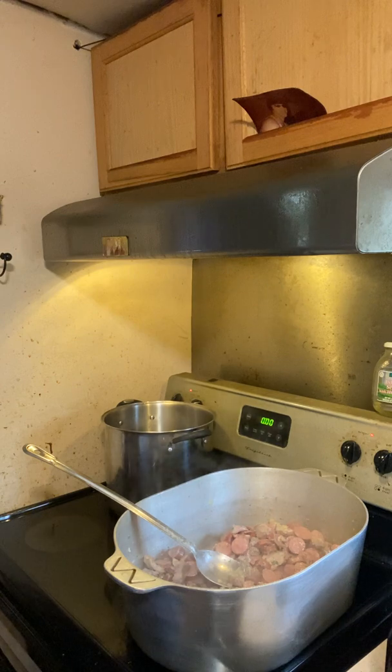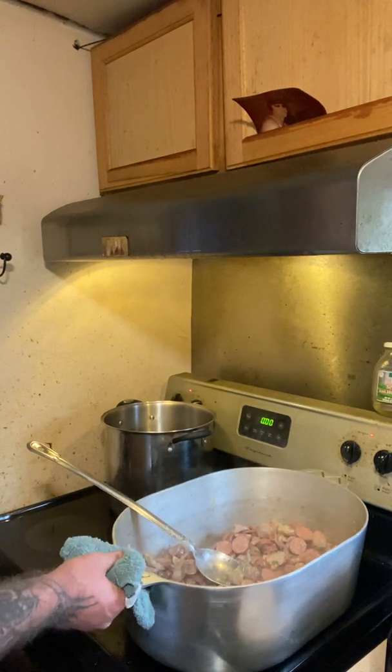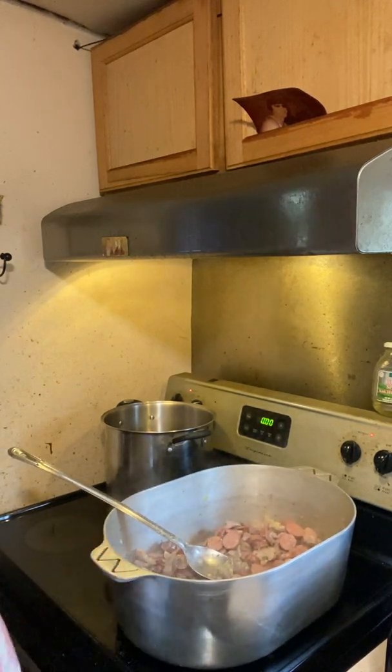Starting to look good, starting to smell good. Turn the vent on a minute and the neighbors start coming over.